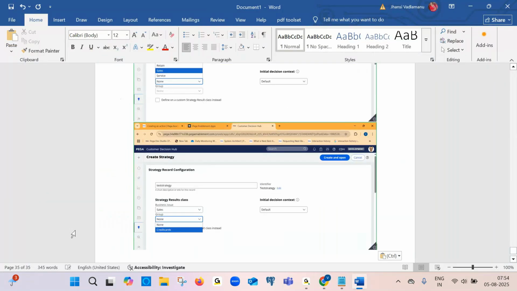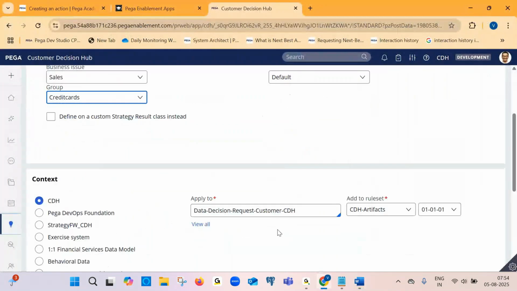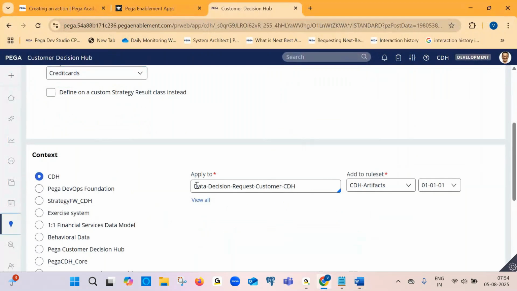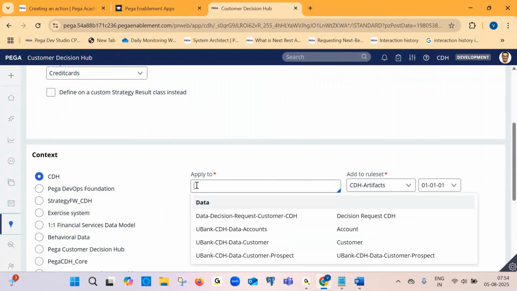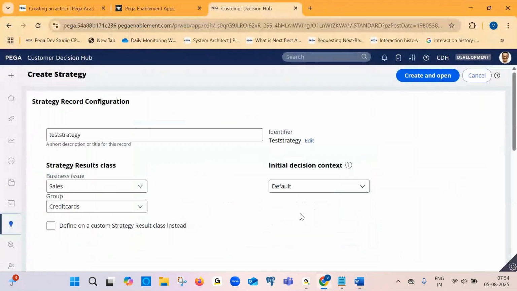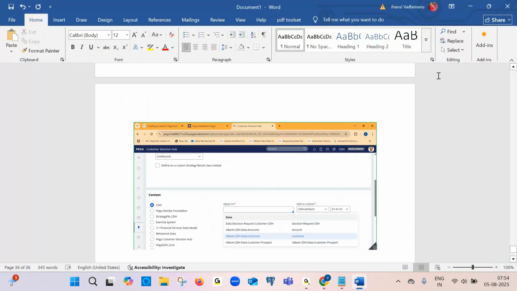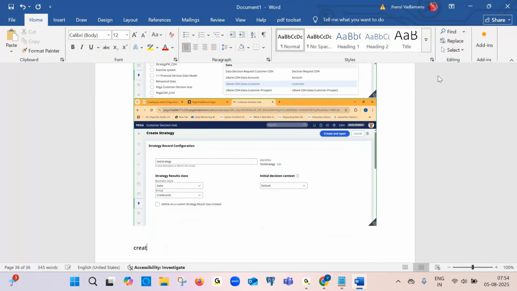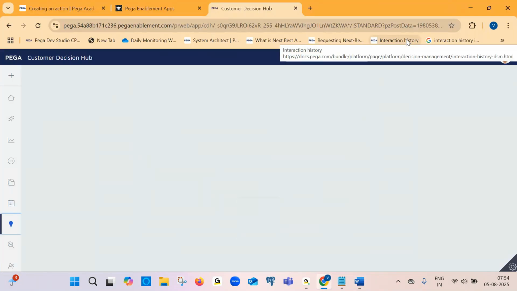Just select it. Then for which class of customers are you trying to promote? Here you have some set of customers under the ubank data class. Then change the class here, create and open. Create and open.